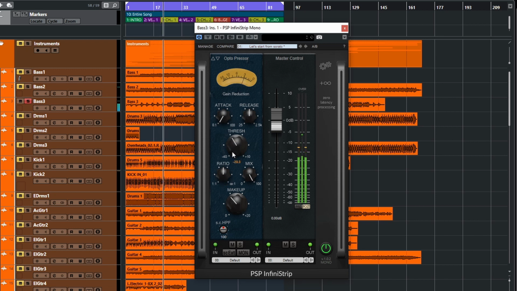So if we go for a very extreme setting again, just to over-emphasize this, right? So you can hear it's impacting that transient, extremely squashing it. If we want the transient to come through, we just slow it down.